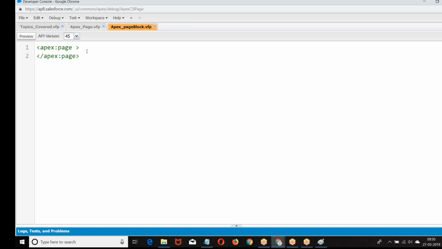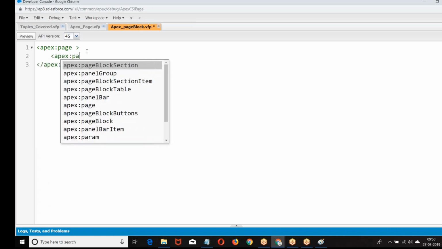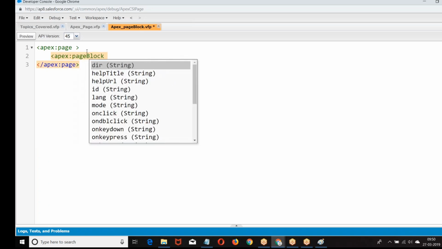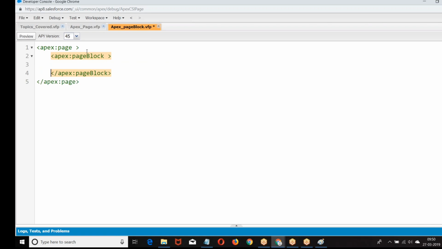Here we have apex:pageBlock. What is the purpose of the page block?